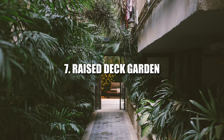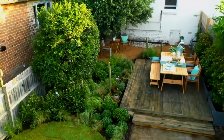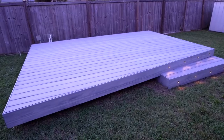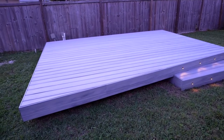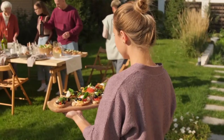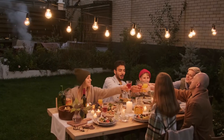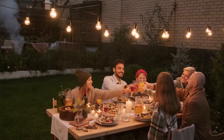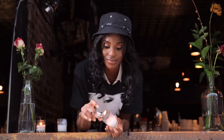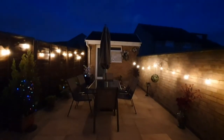7. Raised Deck Garden. The garden shown is a great example of an outdoor extension to the home, complete with a chiminea, a comfy sofa, and even storage. Raising it slightly onto a deck separates it from the small lawn — it's the perfect living space. If you want a space for outdoor dining, make an area that will encourage regular use. Find a nook for your dining table, which can be enhanced with small fire pits, the sound of water, and lighting. Clever garden lighting will encourage you to enjoy the space throughout the day and late into the evening.